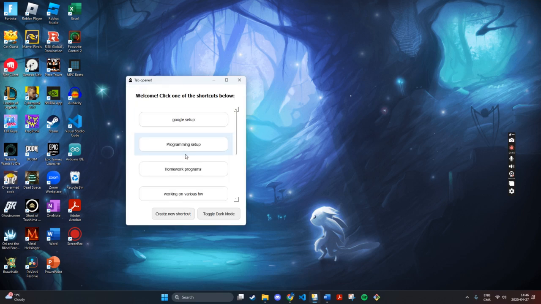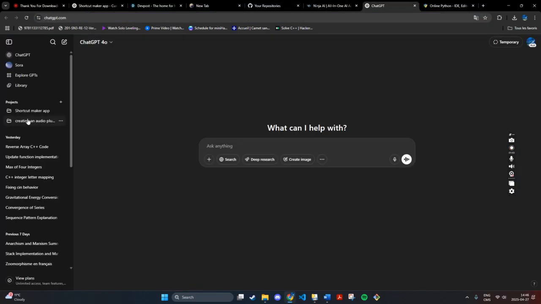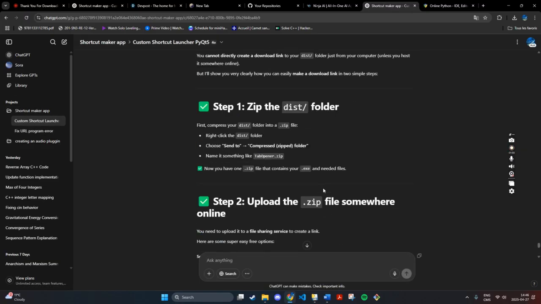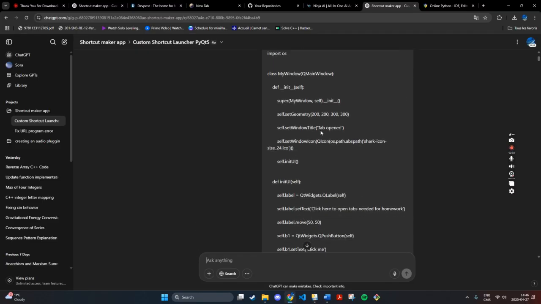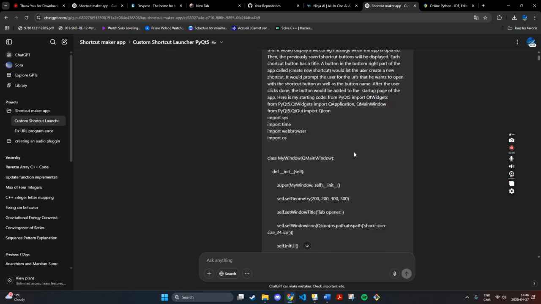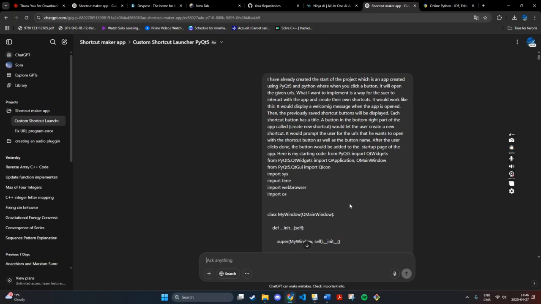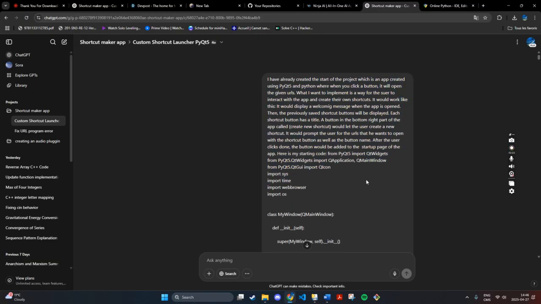So how is AI involved in this? How did I use AI? One of my main AIs that I used was ChatGPT. And here I put the project folder. First of all, I had already started a project without using AI. I did the project, but without being able to customize the buttons. I was able to make a button where I made a list with all the URLs that I wanted, and then I just copy pasted the code, and I told ChatGPT what I wanted to do.